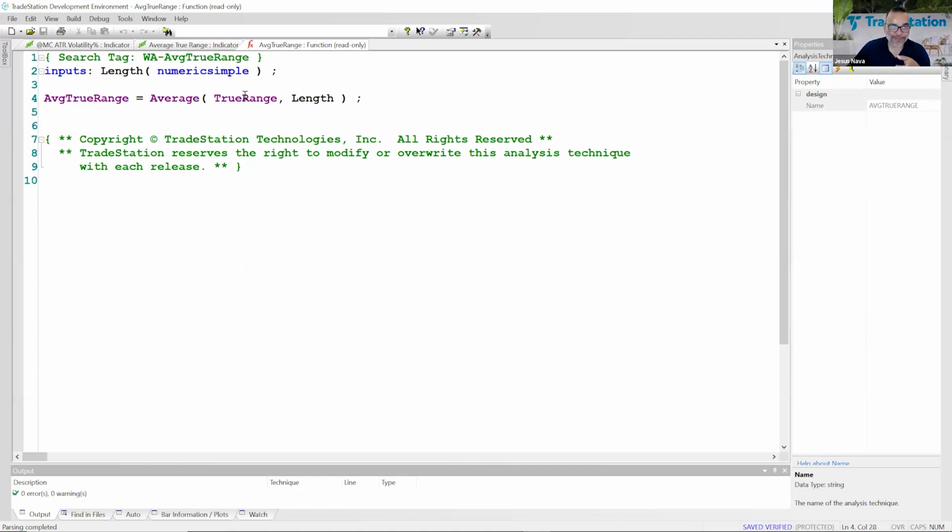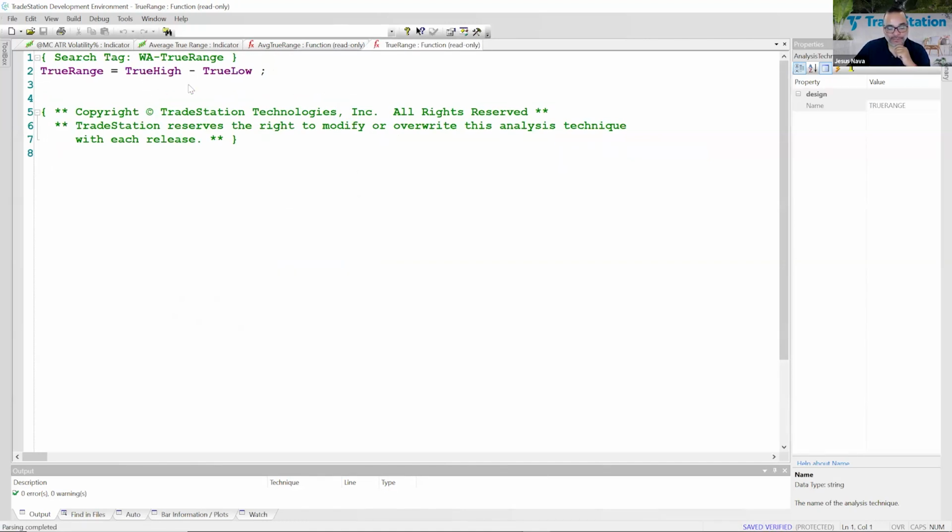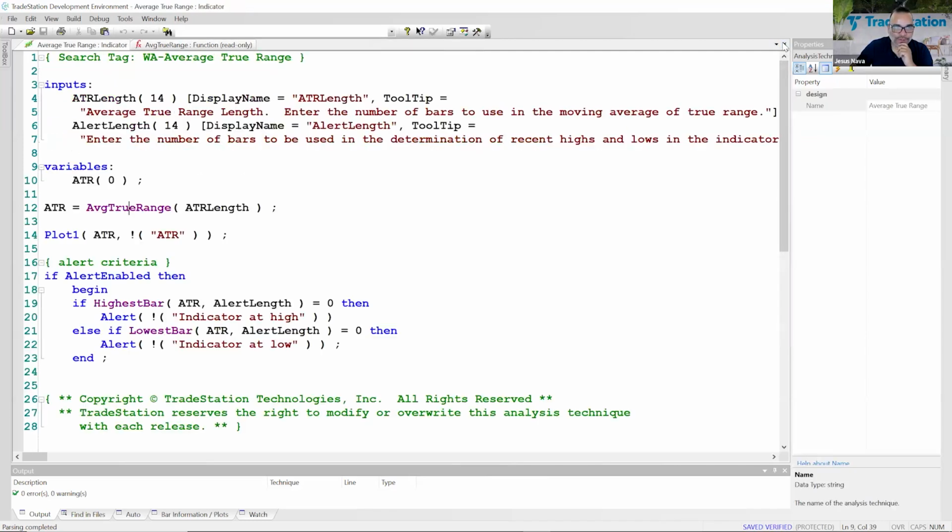I can continue opening up the functions here, so right-click and open true range. As you can see, it's just the mathematical formula of the true high minus the true low. It's called the true high and the true low because it does take into account the gaps. So there's a calculation going on. It's not only the straight difference between the high and the low, it also takes into account the closing price of the prior bar. Because if the closing price of the prior bar is further down or further up, it'll use that price in the calculation of the ATR because it considers that price movement as well. So let me go ahead and close these functions.